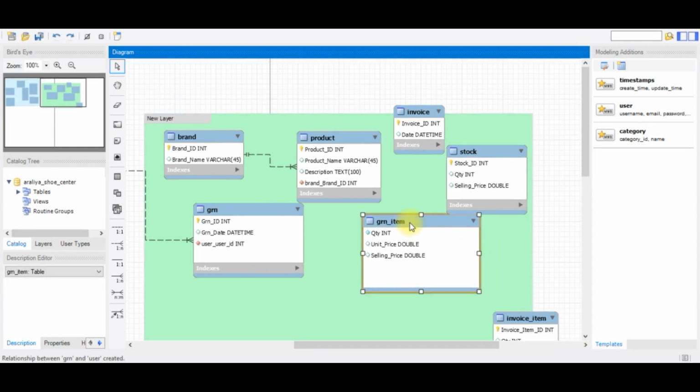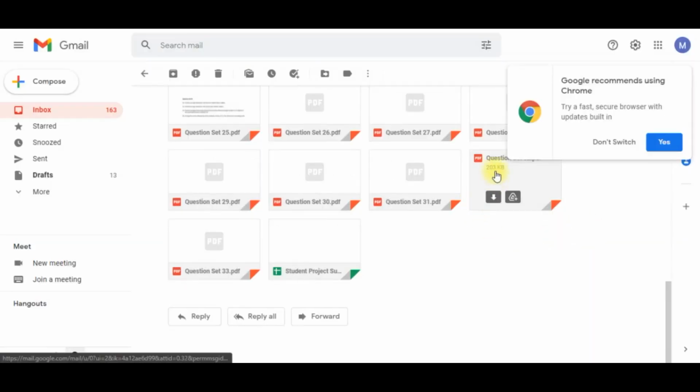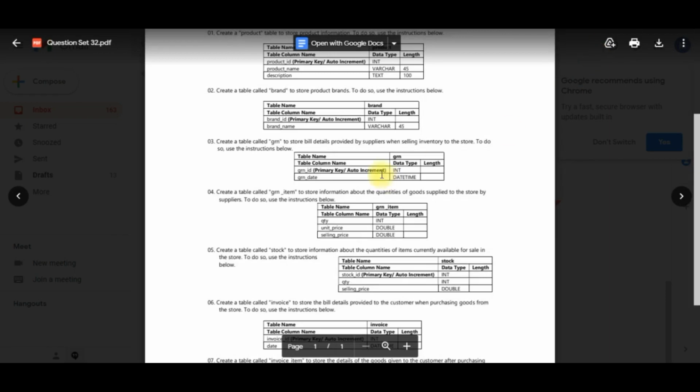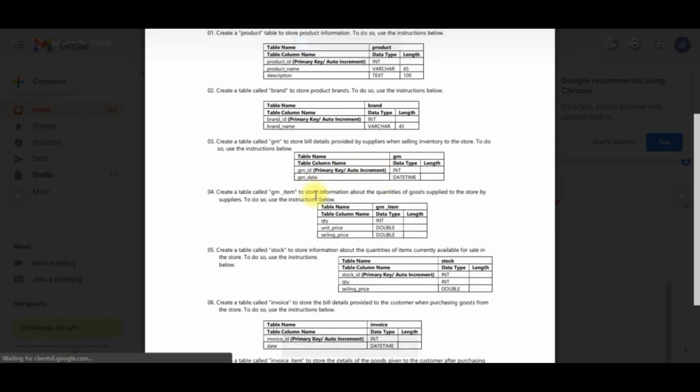It stores information about the quantities of goods supplied to the store by suppliers, with details such as the quantity, the unit price and the selling price.